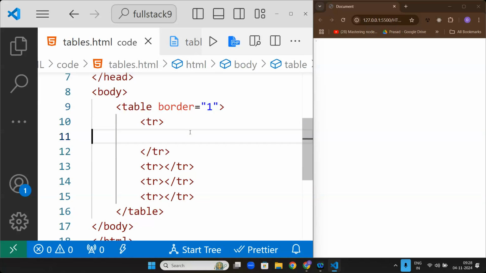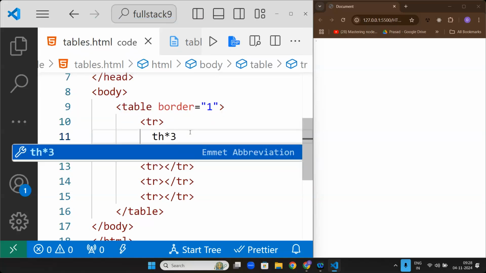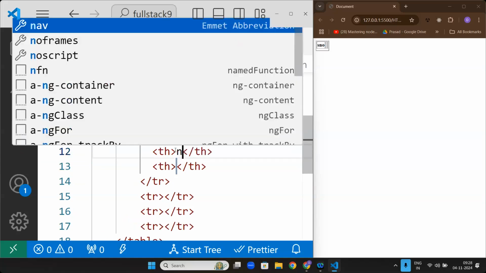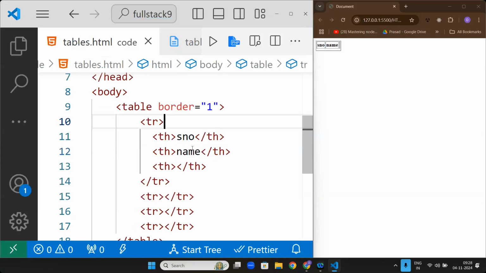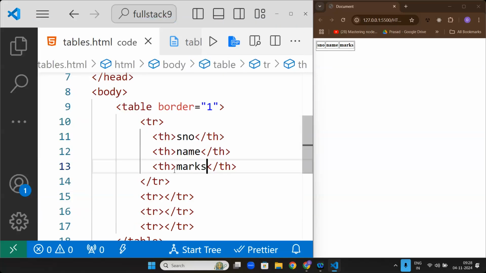Now nothing is there in the table yet. Let's write a simple table. th asterisk 3. So I created 3 headings: serial number, name, marks.